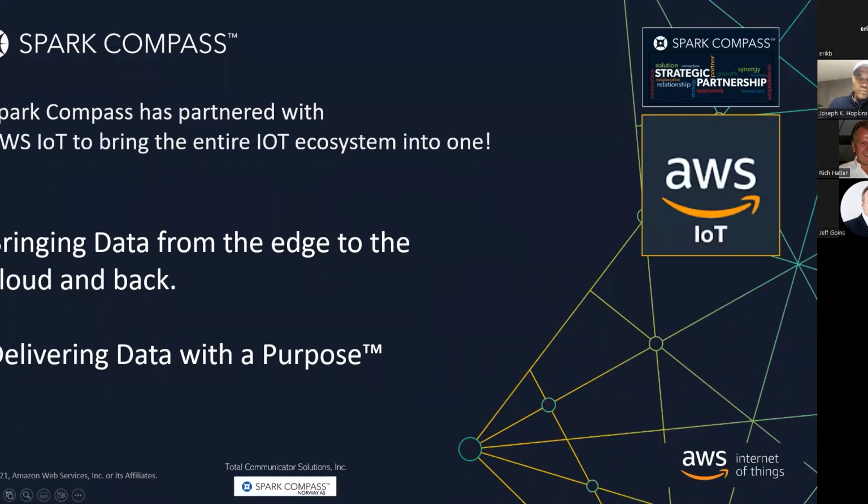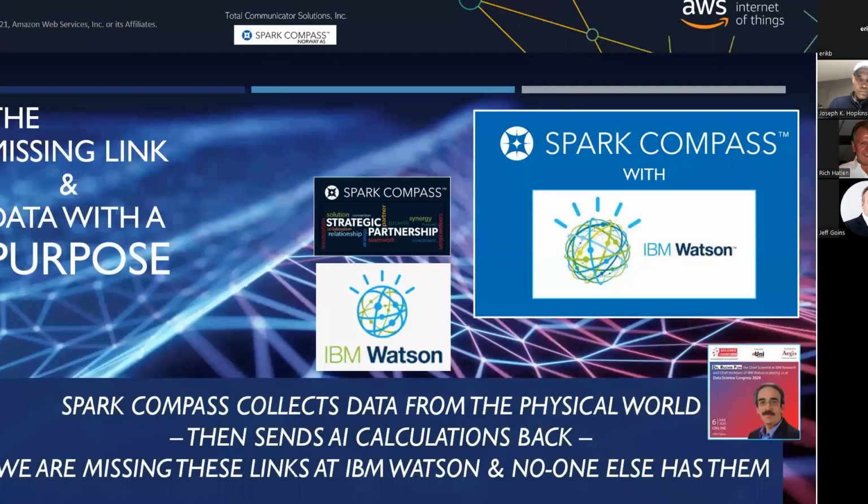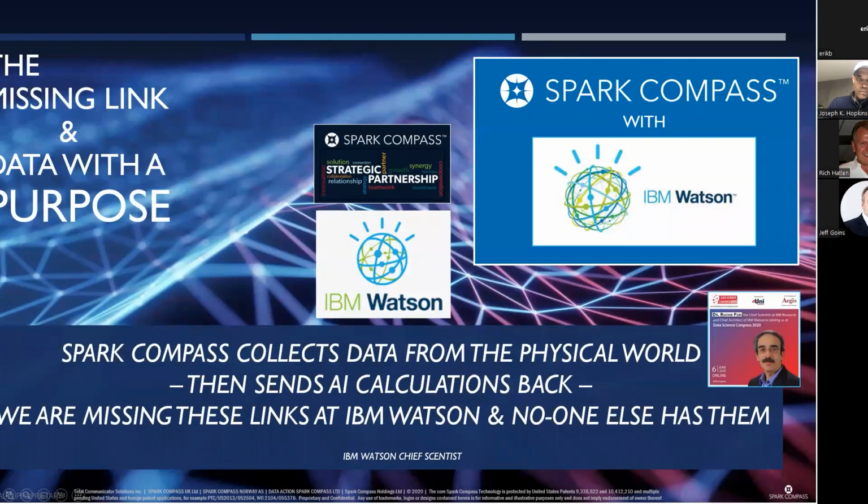We're a partner with AWS on the IoT side, as well as our friends at IBM, obviously IBM Watson. I don't know if you know Dr. Puri, that's who I was working with, and other people at IBM Watson. And they have identified where we differ from what they do, right? And this is also where we differ from Adaptive.